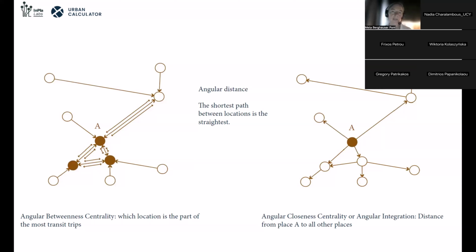And in Urban Calculator, we use angular distance to do these. You can also do it by topological steps or topological distance, but in Urban Calculator, it's angular distance for the reason that we use the road center line map. And if you have questions about that, you can ask them later on, because this becomes otherwise a bit of a too technical discussion.